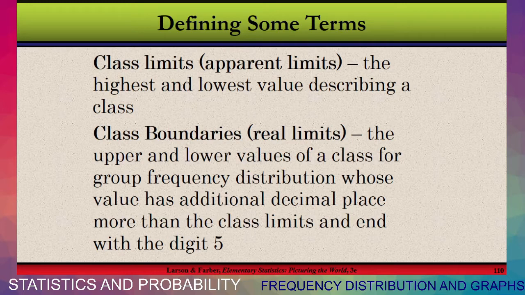While on the categorical, wala tayong class limits. Naka-indicate lang kung, kunwari, high, average, and low. So, it is called class. Samantalang kapag grouped frequency distribution, meron tayong class limits. So, 1 to 15, and 16 to 30, and etc. So, si class limits is ginagamit lang kapag ang ating data is interval data.